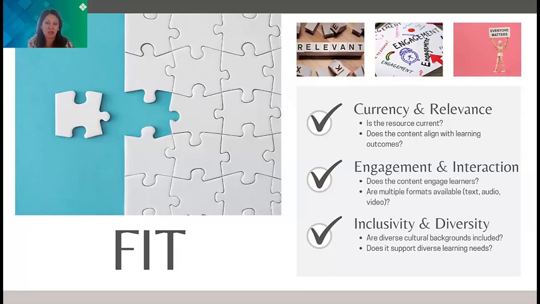And then finally, of course, inclusivity and diversity. Is it free of bias? Is it supporting diverse learners? Does it have diverse cultures and backgrounds represented in the material? These are, honestly, things that you would consider when you select any type of resource for your course, whether it's an OER or a paid item.